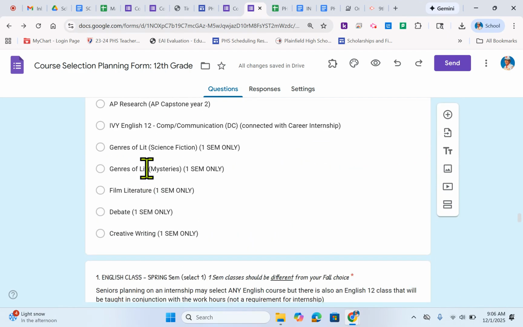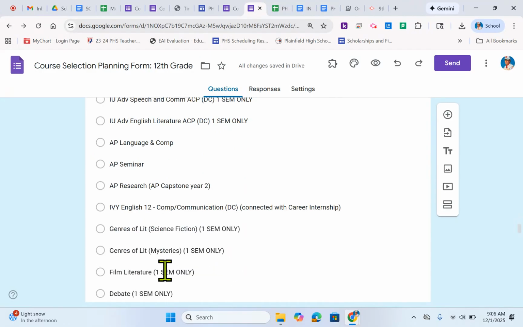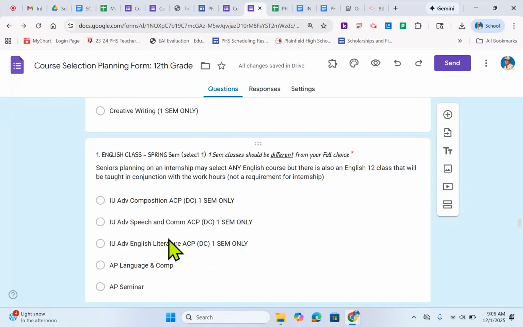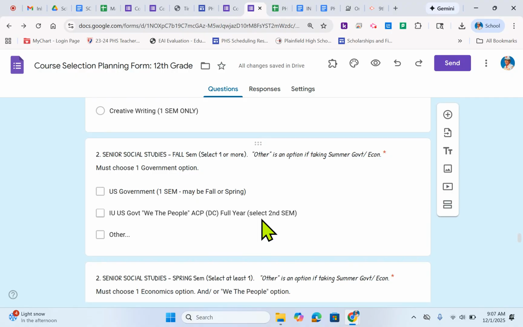Like, for example, English comp would maybe be matched with speech or literature or film literature or one of the other one semester courses. So if you're taking a full year course, put it here, put the same one here. If you're taking a one semester course, make sure you pick a different one semester course for your other English selection.